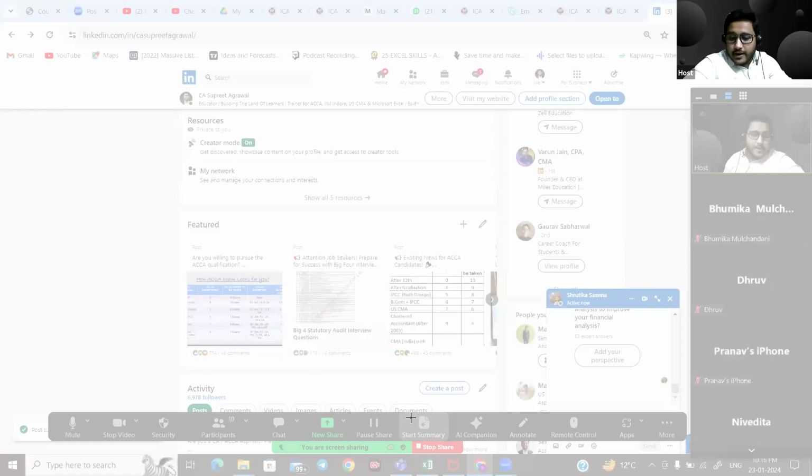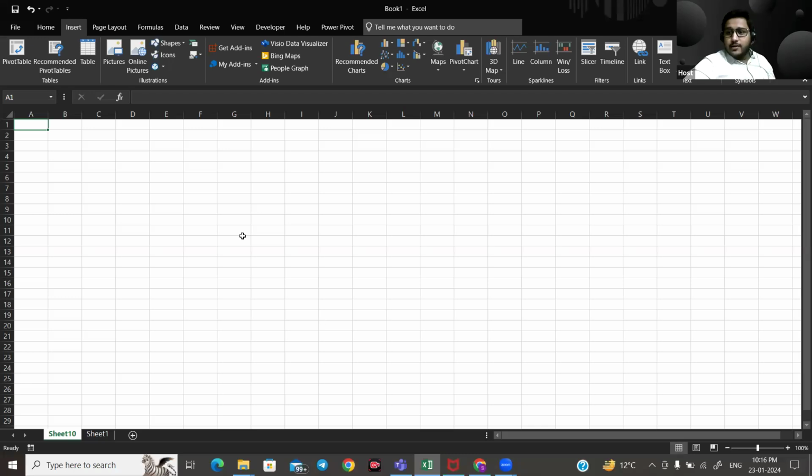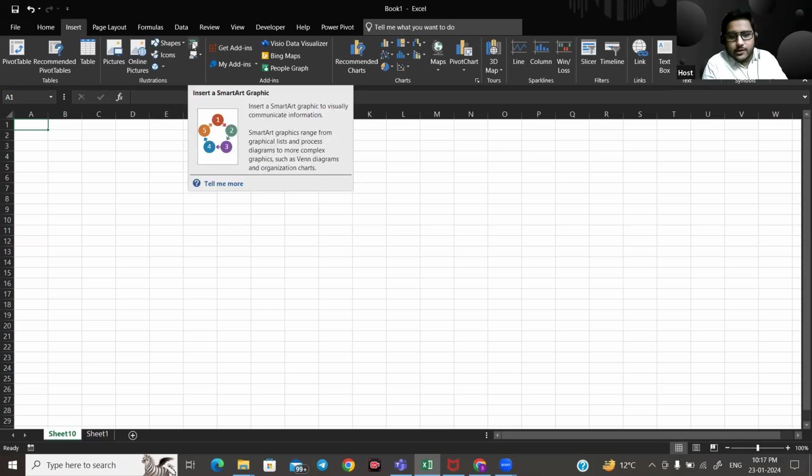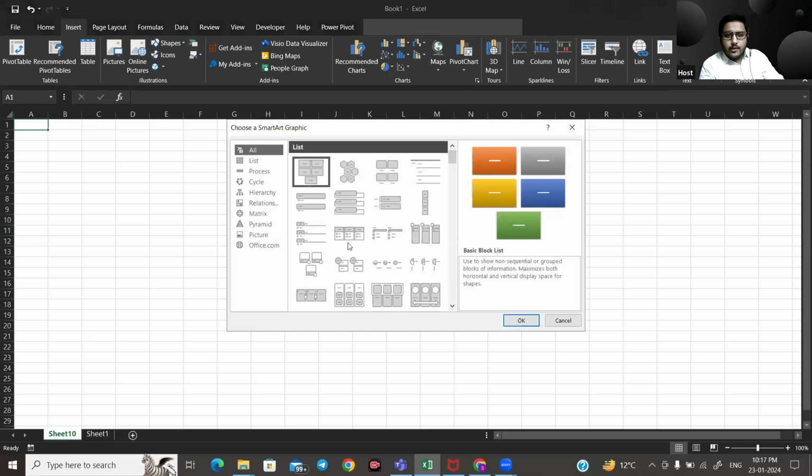Okay, so that is the power of Microsoft Excel, that you don't even require a snipping tool if you are working on Microsoft Excel. Okay, now SmartArt, this is the last topic for today. Under SmartArt there are multiple items, so let us understand one by one and then we will take one example and discuss in detail.